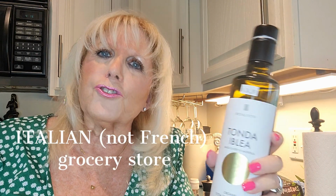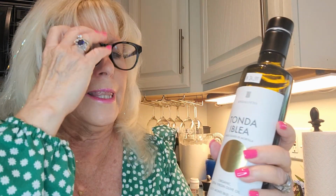So I went to a little French specialty grocery store, and I actually had an olive oil tasting, which was fabulous. We tasted about 8 or 10 different very fine quality olive oils, and I settled on this one. It is actually the Tonda di Blea olive that is in this oil, and this is what I am going to be sprinkling on my caprese salad after I make the salad. So it will add some extra flavor. It has just a touch of a peppery finish at the end. If you can find this someplace nearby, by all means, check it out.